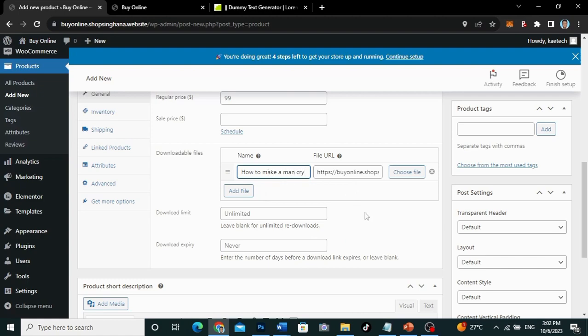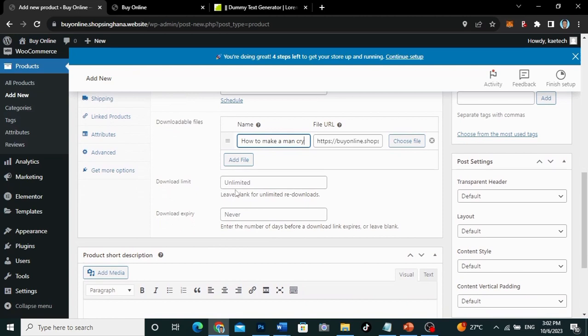Okay, so now that I'm done with it, now the download limit, what do I want? Do I want them to download unlimited, or do I have a limit on the downloads? So let's say I want to leave it unlimited. So at the moment you buy it, you can download it as long as you still have access to the website. Okay, so then the download never expires. So maybe you want it just a year and then it will expire. You can enter the days that you want. So let's say a year will be 365 days. After 365 days, your download will expire, and that is it.